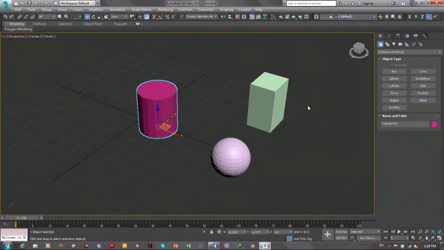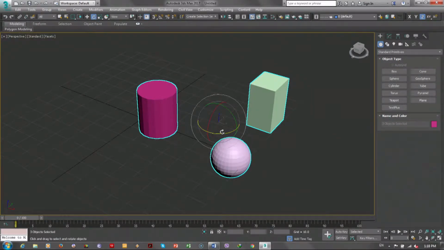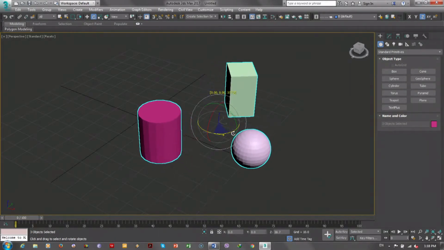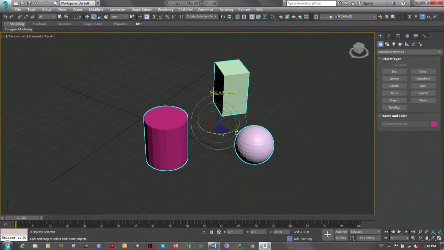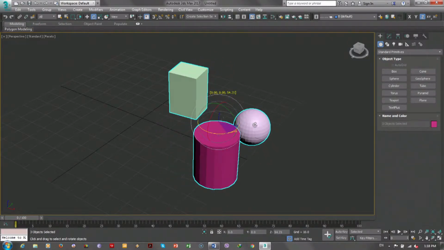So the first thing we want to talk about is, if we select all of these objects and we want to rotate them or move them, so if we select rotate and then we rotate them on the z-axis like this, you will notice that the 3 objects were rotated based on the center of the 3-object selection together, like that.